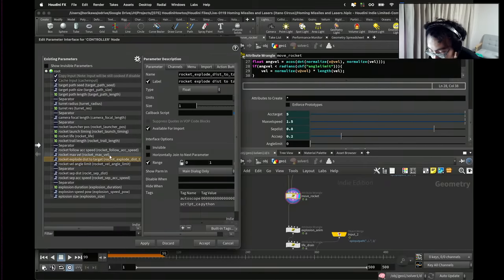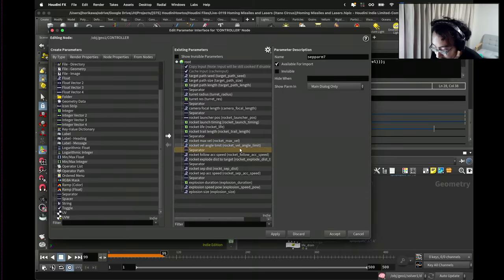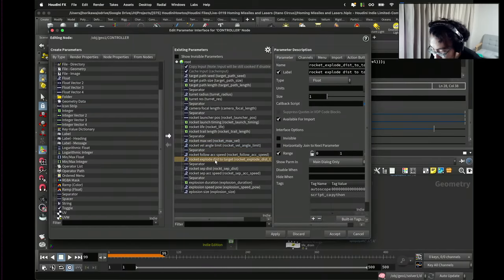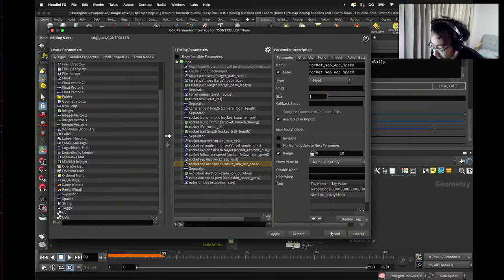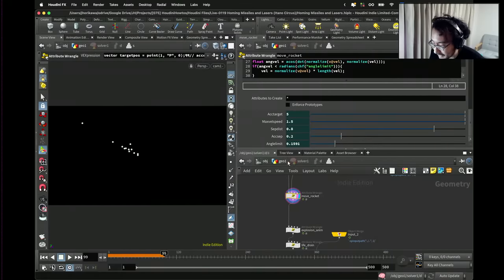Let's also increase the maximum speed to 10 for this one, and the maximum velocity. Maximum velocity is okay, this one and this one is more like a global velocity parameter, so let's also have this separated. This one as well. Well, in the end, I'm just gonna combine them together. All right. Okay, and the angle limit, I'm gonna say 100 is the maximum. Okay. Let's see.